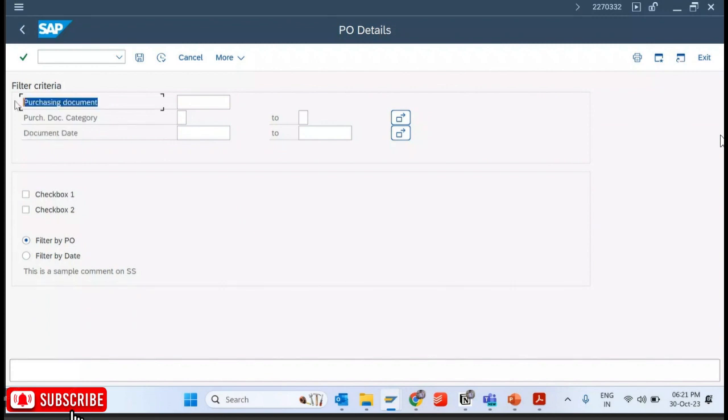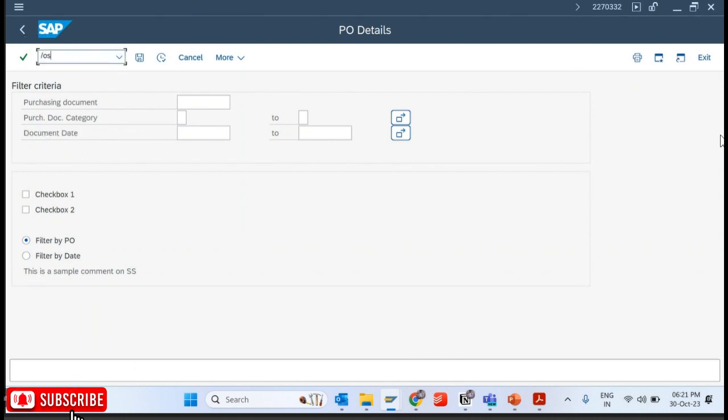Purchasing document is present in which table? It is present in the header and also in the item. How about purchasing document category? It is there in the header, and the document date is also in the header. These two fields are not there in the item.